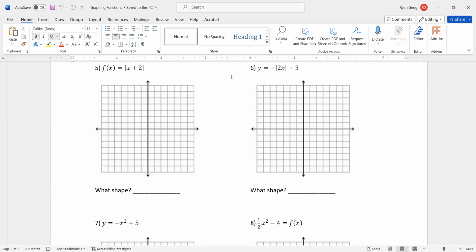All right, so number 5, it's going to look like a line, watch how this works. And actually do what I do here. I'm going to leave a little space here at the beginning.